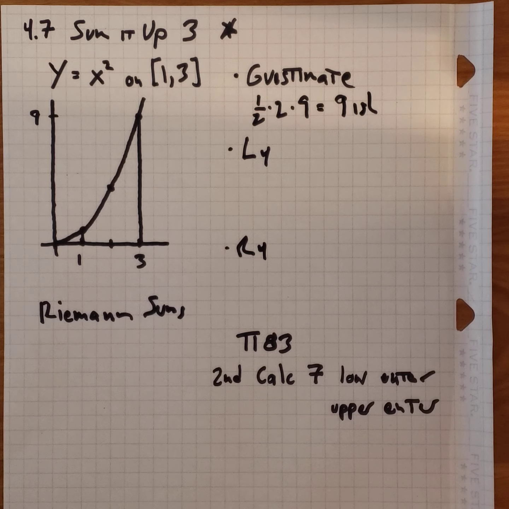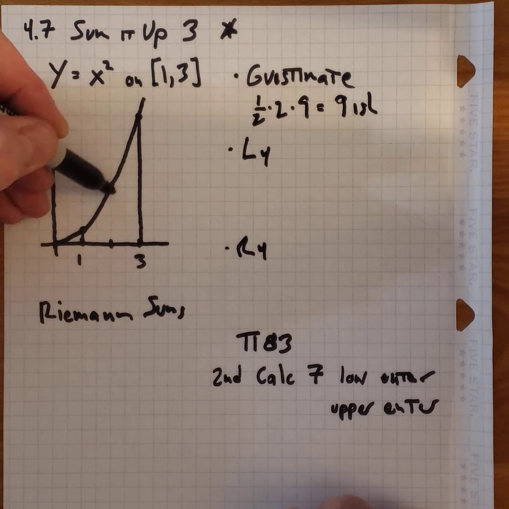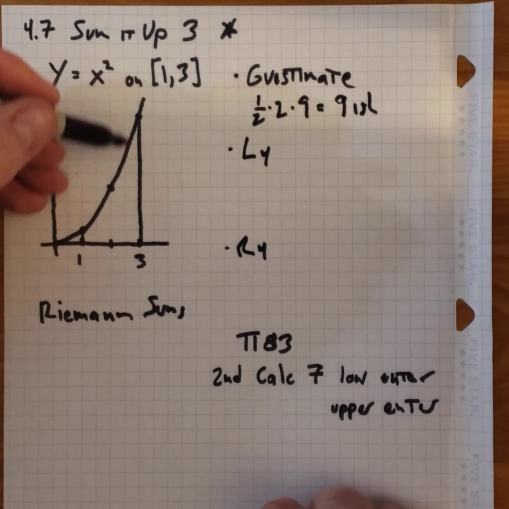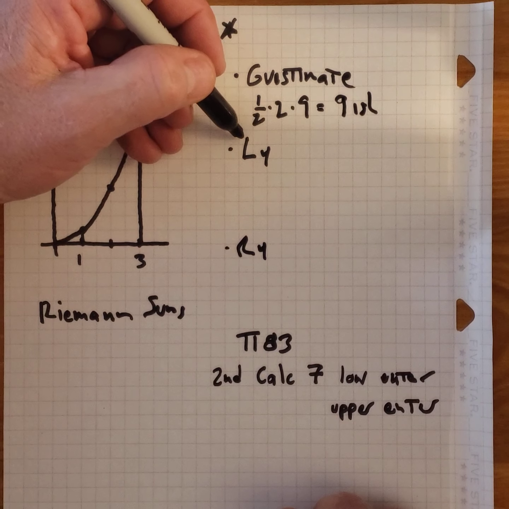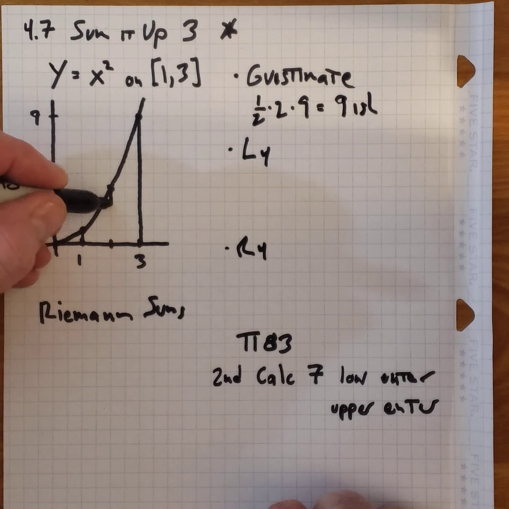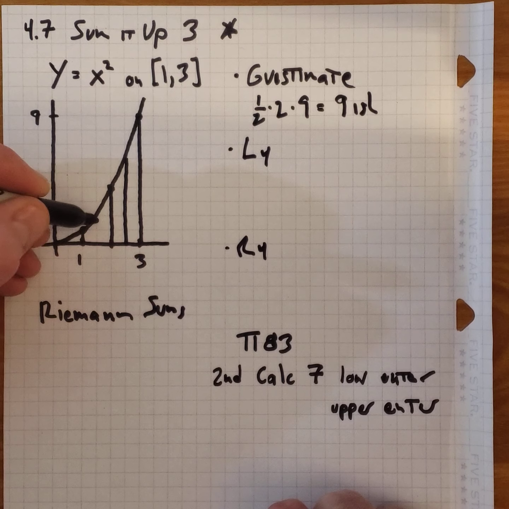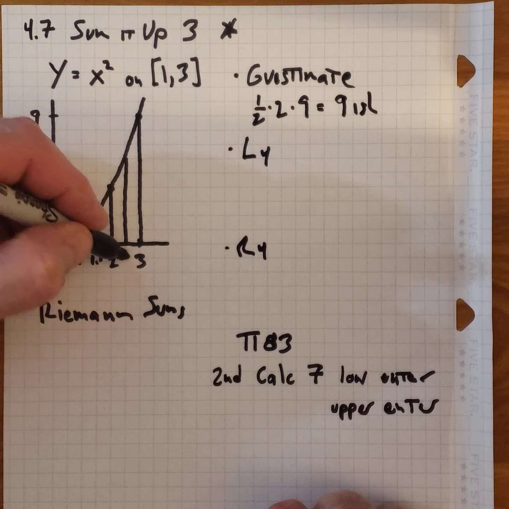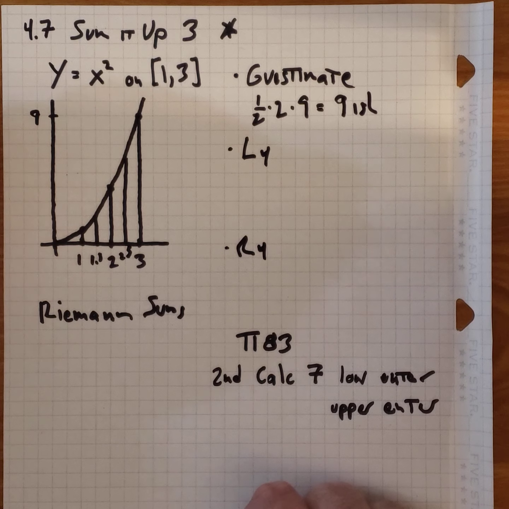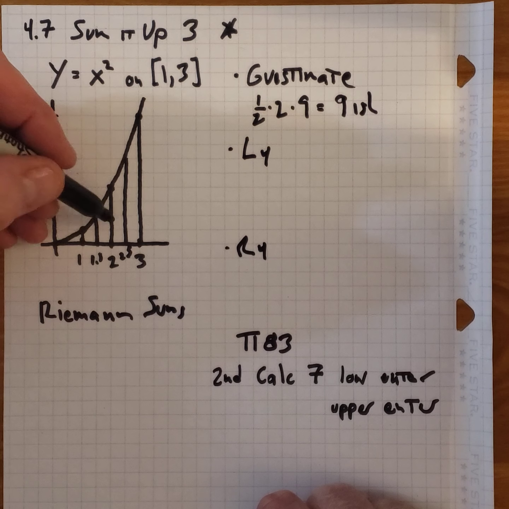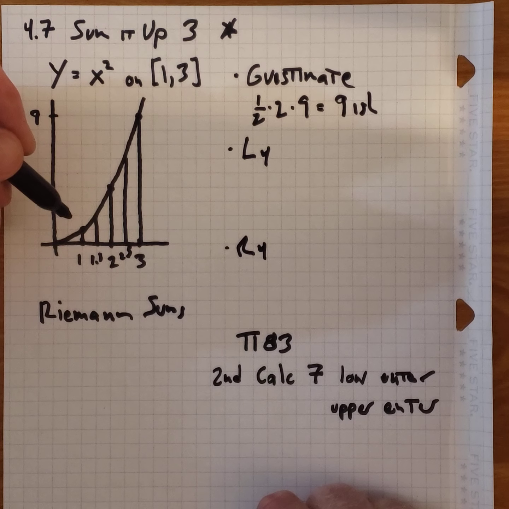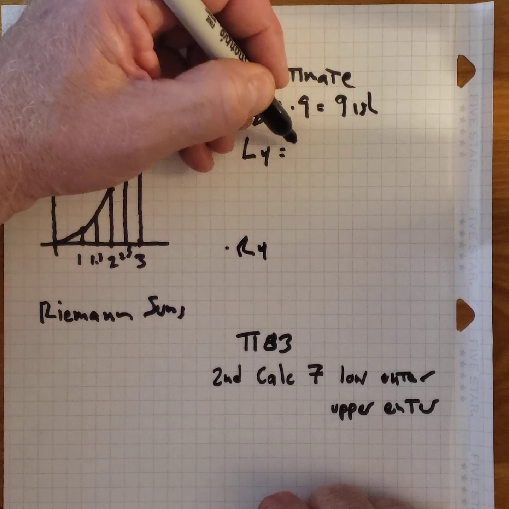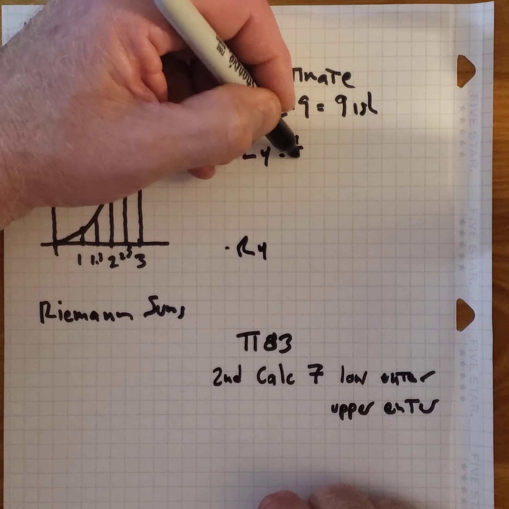Now, of course, you're thinking that this isn't a triangle. This top is curved, and it's curved inward. So our actual value should be a little short of 9 because of that concavity. To find L4, we're going to break this up into 4 rectangles, the same width for each of them. So we have 1.5 and 2.5 as important numbers, and 2 in the middle. The width of each rectangle is the same, and it's going to be 1/2 unit, right? 3 minus 1 is 2, divided by the number of rectangles. So it's going to be 1/2 for the width.